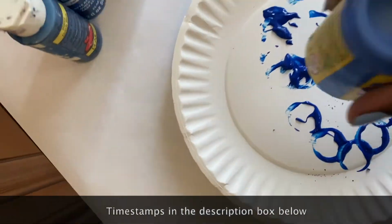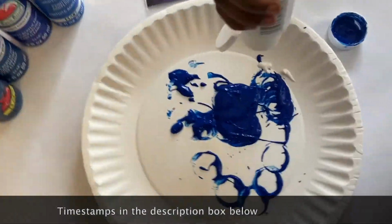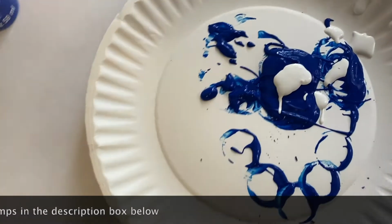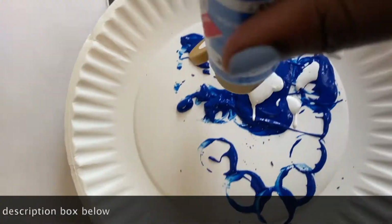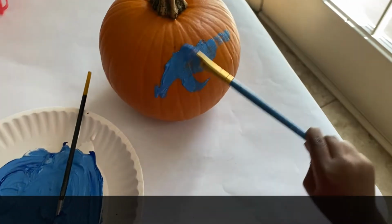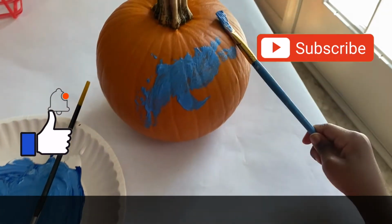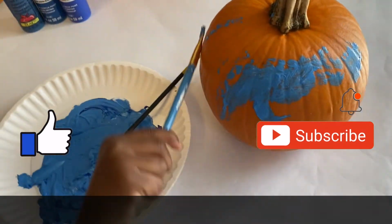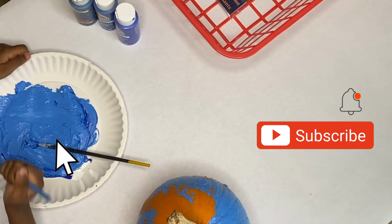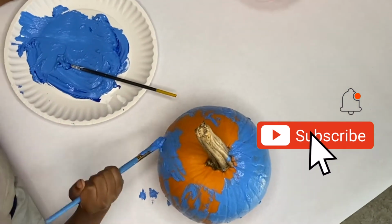Alright, so I ended up mixing this acrylic paint with some white paint because it was a little too dark and I wanted to match the actual color of the kit. Oh, and I did add a light blue on the top, and there's the color that we got. Honestly, a blue and a white will probably make this color as well, but just keep mixing till you get the desired color you want and have your child start painting.